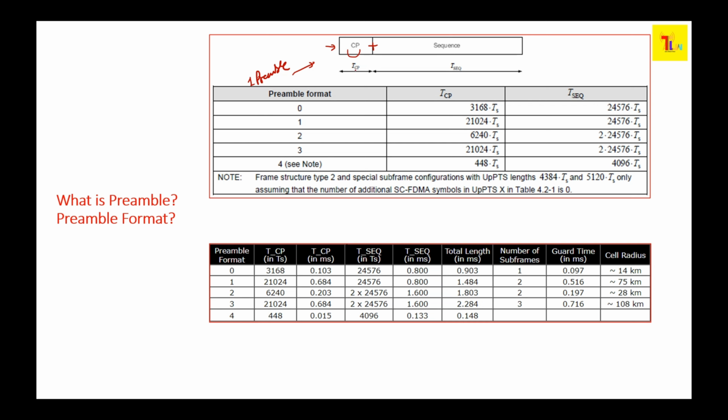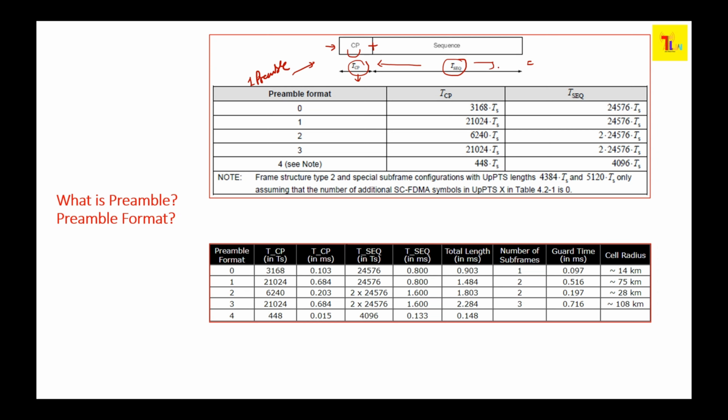You can see the lengths can be designated as TCP and T sequence. TCP is the length for the CP and T sequence is the sequence length. If you add these, it is one preamble. TCP plus T sequence is the length of one preamble.